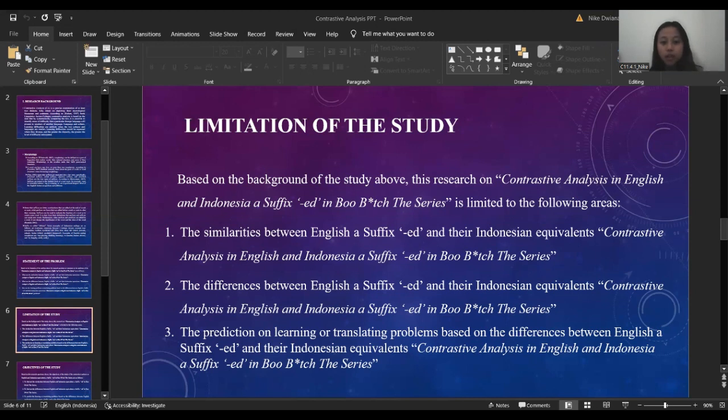Limitation of the study is the same as before in the statement of the problem, so that the scope of the research becomes clear. The discussion and testing are not widespread, and can achieve the objectives of the research with limited time and resources. In this section, it is also necessary to state the assumptions I use in the research. I took three of them according to the statement of the problem.